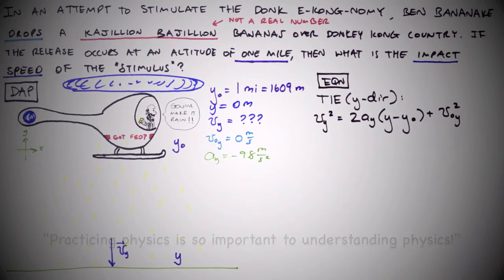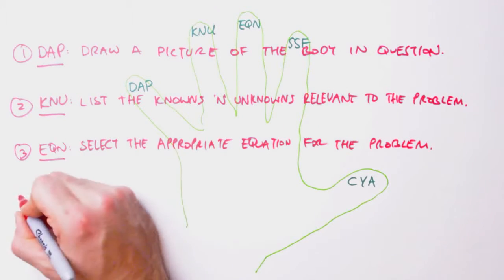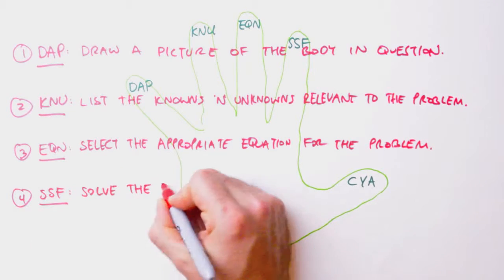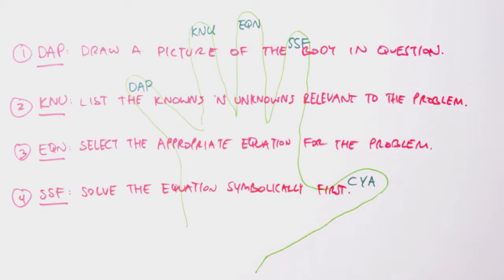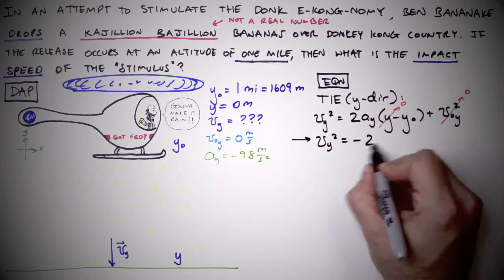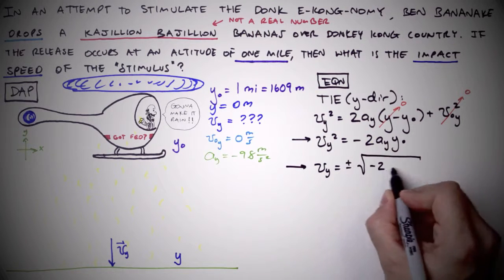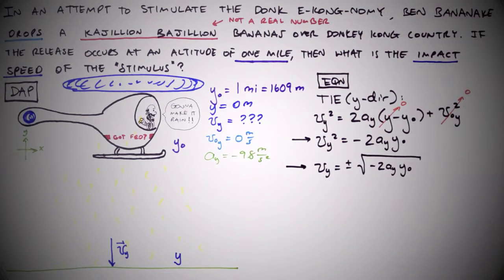Of course, if a problem really has you flummoxed, a last-ditch attempt at equation selection can be made with trial and error. Step 4. Solve the equation symbolically first. Numerical values should only be inserted once the equation has been solved for the unknown. Terms will often cancel, simplifying solutions, and much physical insight about our world can be gained from delaying the gratification that comes with plugging and chugging.